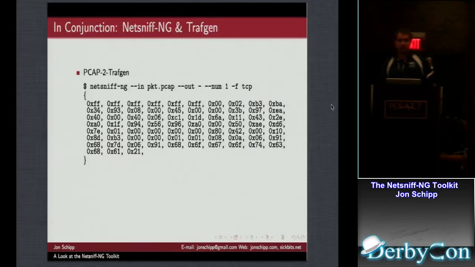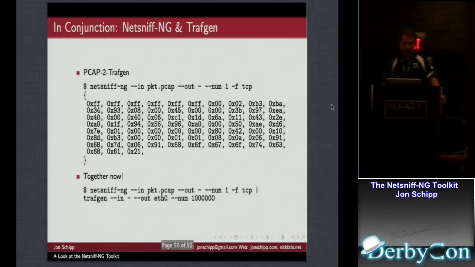Now, if you want to use them in conjunction, there's pcap2trapgen, this is nice. If you have a PCAP file, I'm sure many of you are familiar with tcpreplay, well, you can do something similar with TrapGen and Netsniff-NG. What we'll do is, first, we'll have the PCAP, we'll write to disk, and then we'll pipe it out to TrapGen. And you can again apply a BPF filter at the bottom. I say, hey, read in this PCAP file, packet.pcap, send it out via stdout, and we want to take one packet of it, using the BPF filter for the first TCP packet in the packet file. We pass it to TrapGen and say, hey, generate that packet 1 million times, and we do.